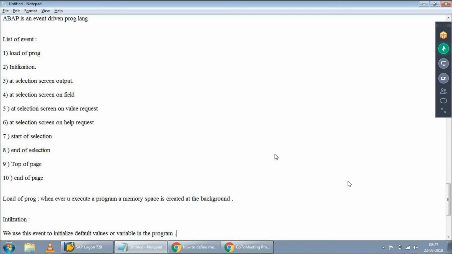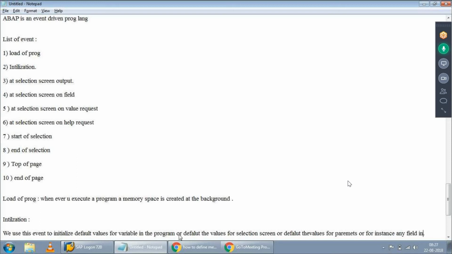Not only default values for variables, you can also default the values for a selection screen, for parameters, or for any field in the program.